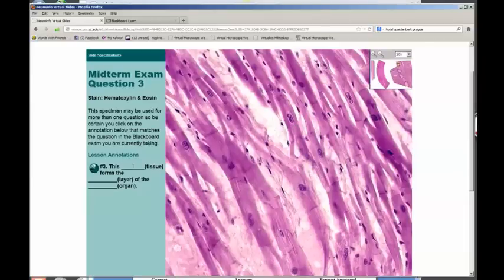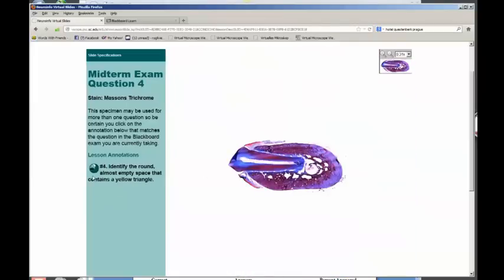So this cardiac striated muscle tissue forms the myocardium of the heart. The 3 layers of the heart: epicardium, myocardium, and endocardium. So now we'll go on to the next question. So for question 4, you need to click on this button, which will bring you to the magnification we wanted to ask the question about.